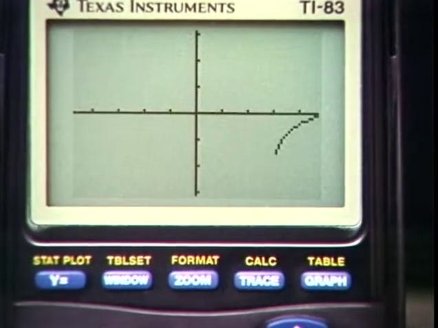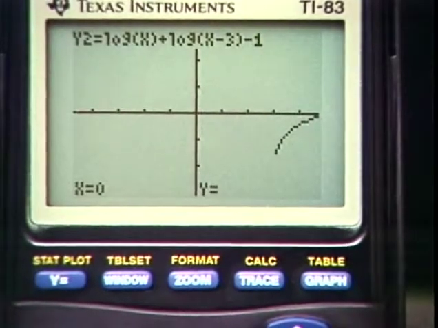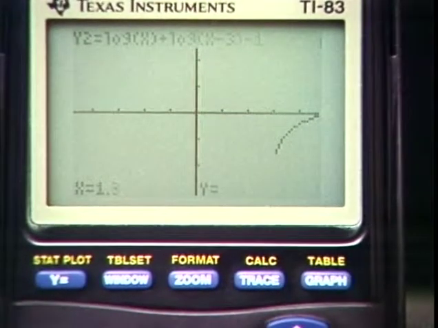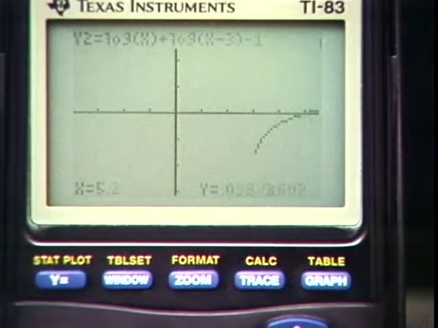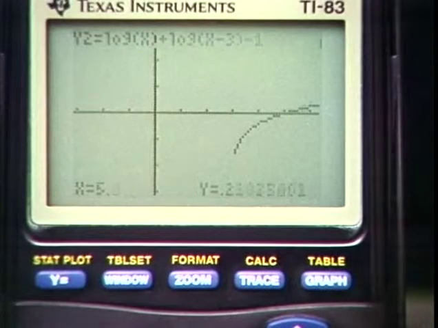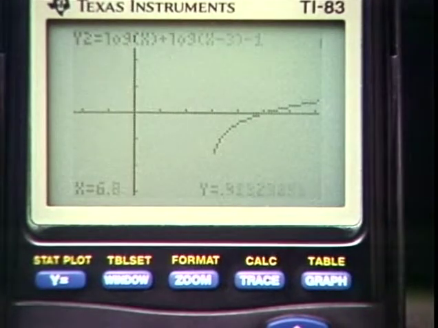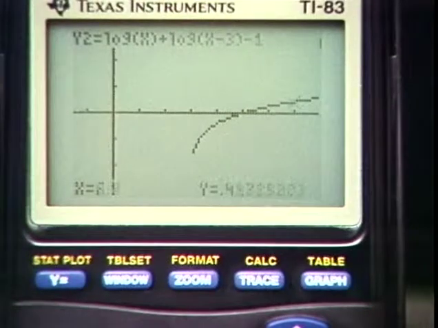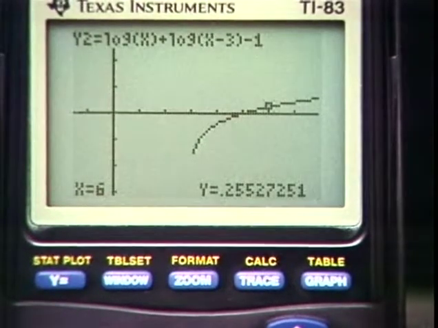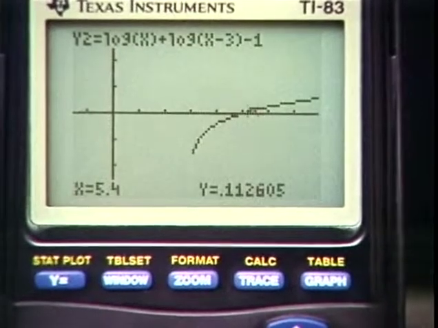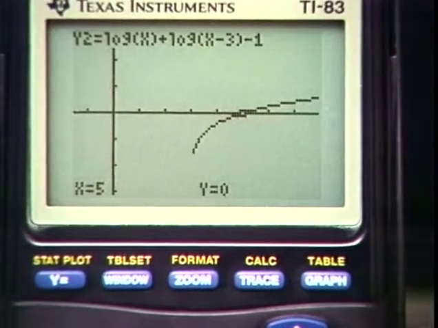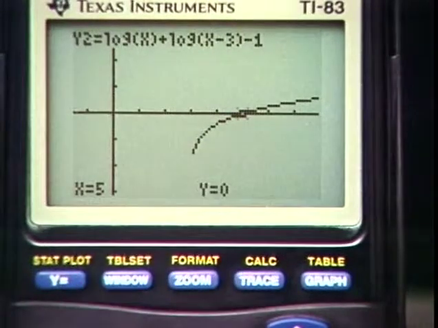All right, back to the graph. Now, I'm not seeing enough of the graph to the right, but I can get to that point just by pressing trace and just moving over to the right a little bit, and it'll make room automatically. The graph will automatically shift over to the point that I'm after. When it gets to the edge of the window, it opens the window a little bit wider. I'm going to go further than I need to actually see a crossing point here, and then I'm going to come back to the point of intersection. It should be at x equals 5. Yes, here it is. X is 5, y is 0. This is indeed an x-intercept and therefore a solution to the equation.